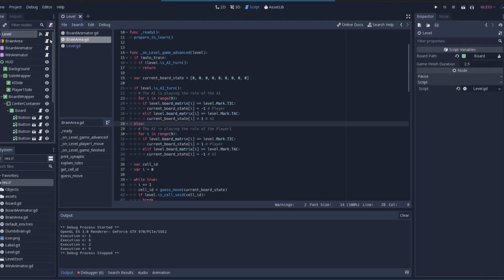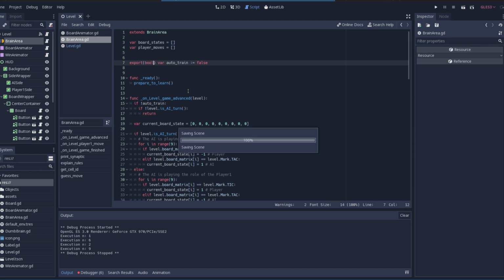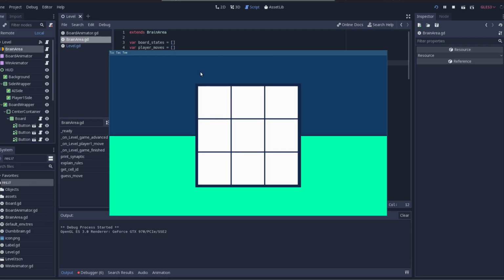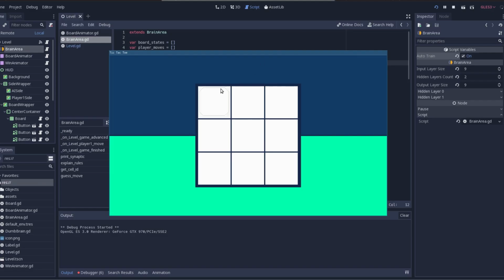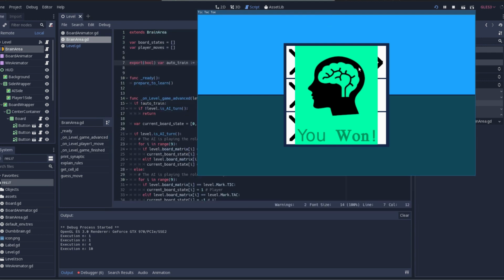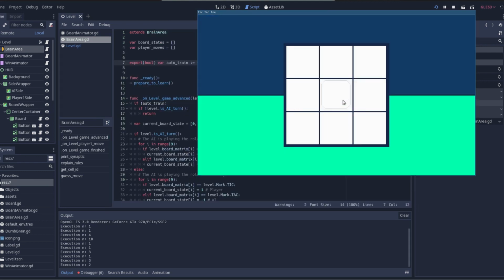Oh, sorry. Where is my export? Export good. Yes, but I have to put a tick here. So now the AI is playing itself, and also it's learning.